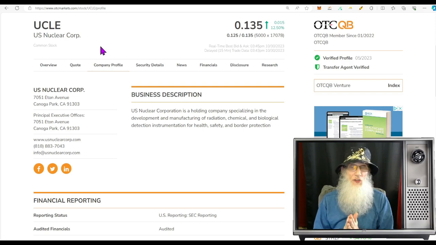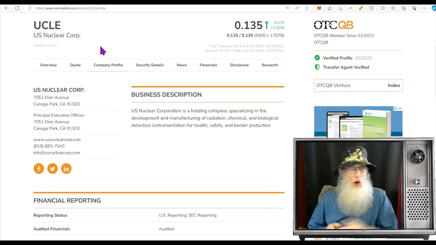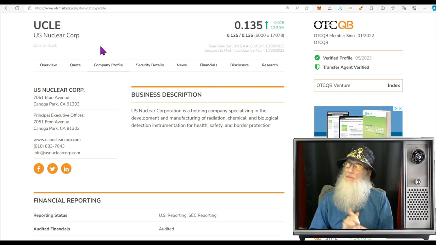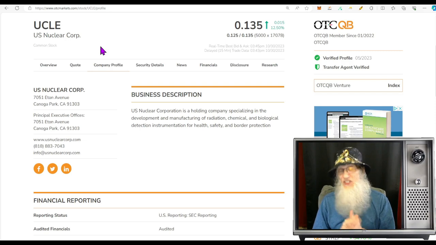When I find a chart that has heat, I'll match that up to a hot piece of news. And let me tell you what, you take a hot chart and a hot piece of news, you got yourself a hot penny stock. And these are the sort of stocks I'm sharing with you each day. And I've got some for you right now. First one we're going to take a look at is U.S. Nuclear Corps, ticker UCLE. And if you'll allow me, I'm just going to call it Uncle. It's just easier than anything else I can come up with.